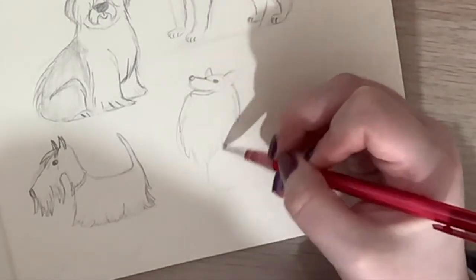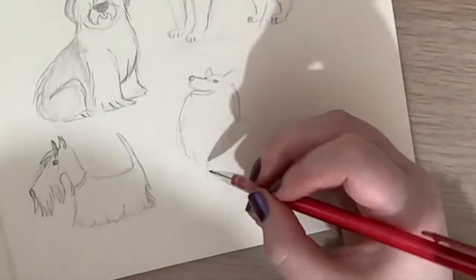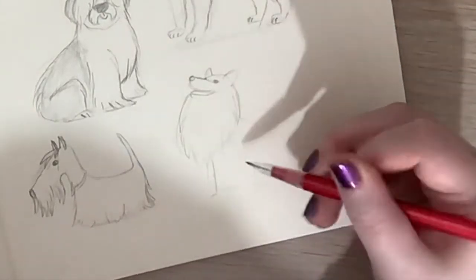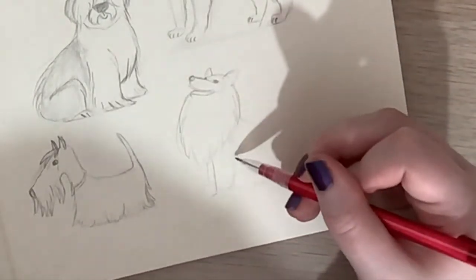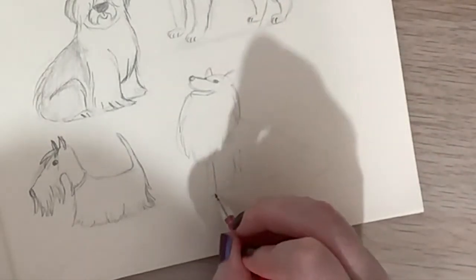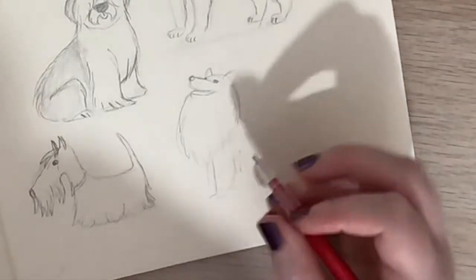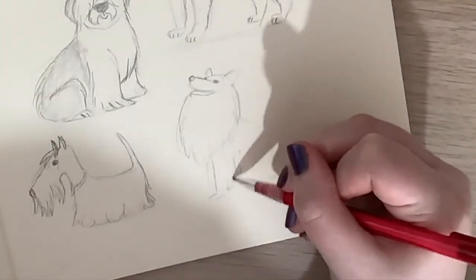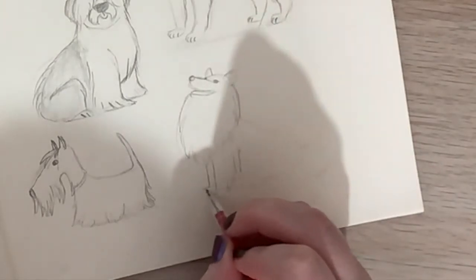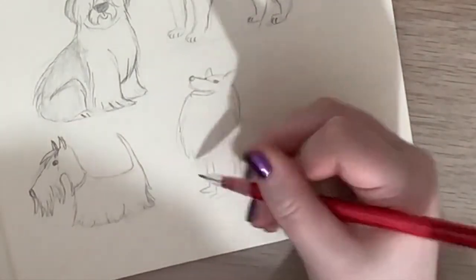For his mane, as you can see, I'm using those same lines that I've used before, my same hairy lines, to make it look like it's nice and fluffy. And his legs look like they're at the front, quite straight down, but at the back of the leg, it's much, much fluffier. So there we go, you can see the illusion of that is some nice long fur.